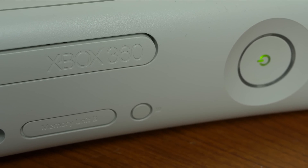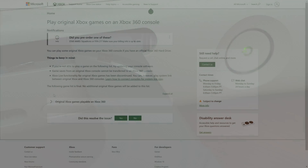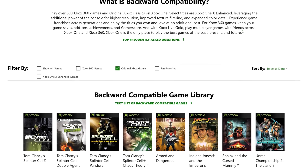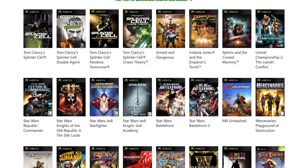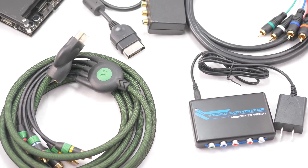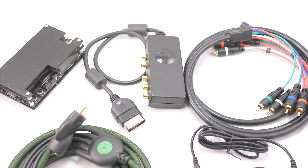I think the biggest competition to the MakeMegahertz HDMI kit is the Xbox 360, as almost 500 original Xbox games are compatible. The Xbox One can play about 40 titles, and the upcoming Series X will supposedly play a bunch as well. That might be the best choice for some people, but there's a lot of people out there that just want to use their original discs on original consoles. At the moment, there aren't any other internal digital-to-digital solutions available, so all the alternatives for real hardware are plug-and-play solutions.